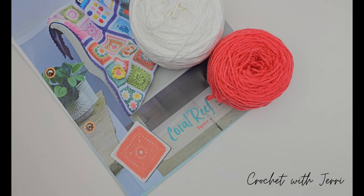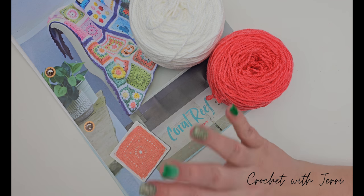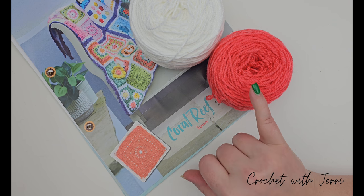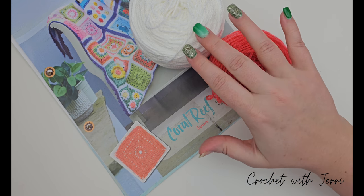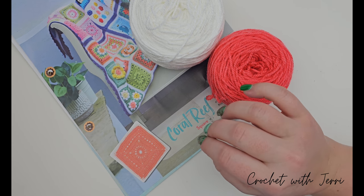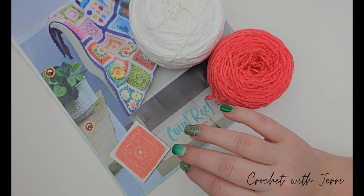So today's video is another video in the Hachette Disney Crochet series. Today we're moving swiftly on to the Coral Reef Square, which is issue number 38. We're going to be making this square just here. It is only the one colour, so we are just using one yarn for this, which is the coral. And then obviously we've got the white, as we always do, to add the border at the end. So that all being said, let's just get straight into it.